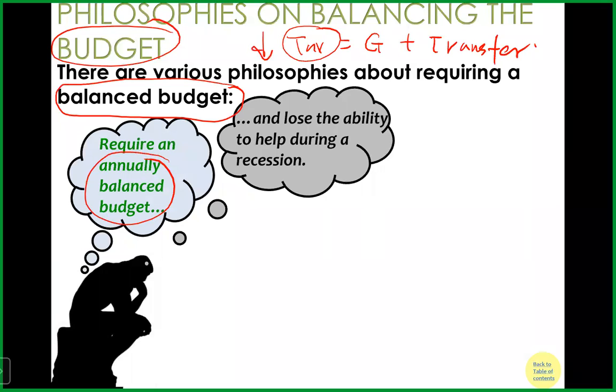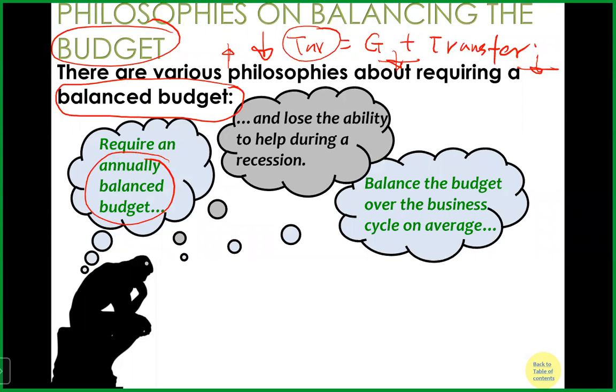Why? Because there's a higher unemployment rate. Income is going to shrink. The tax base is going to shrink. So if you are pursuing the balanced budget, what must you do? You must decrease G, decrease transfer, or alternatively, you keep G, keep transfer, and then you must increase the tax rate, right? As a matter of fact, that's exactly what President Hoover did back in 1930. But clearly you can see this is going to be counterproductive. Okay, this is the first one.